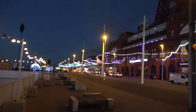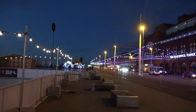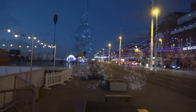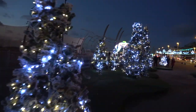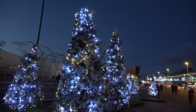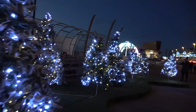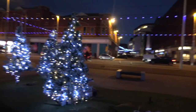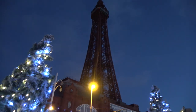We'll take a stroll down this way — there's Blackpool Tower not lit up tonight. We'll head down and show you these Christmas trees. I feel a bit sorry for Blackpool Council — they keep having to come down here and straighten them all up because they keep blowing over in the wind. Look at all the Christmas trees — it's really nice down here. These look nice, just down here outside the comedy carpet where this special something is happening at 8 o'clock. Loads of Christmas trees covered in lights all the way down. Normally when the tower's lit up you get a nice photo looking back over towards them as well. Hopefully we'll see the tower a little later on.